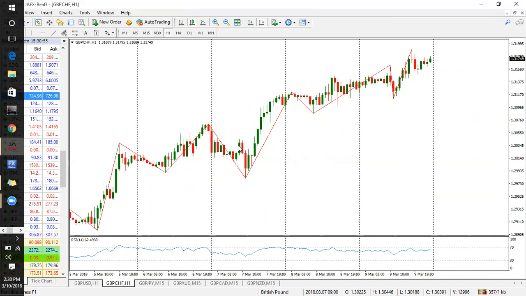In this case, you would set a buy stop because this is a higher high, higher low. At this time, this is going to be here, a higher low. Then you're expecting it to go to a higher high, so you set a buy stop 10 pips above. You see, at the end of the day, it gave you your target.